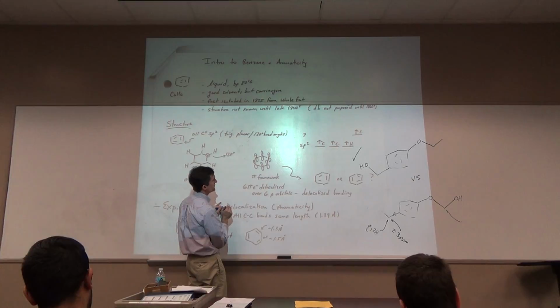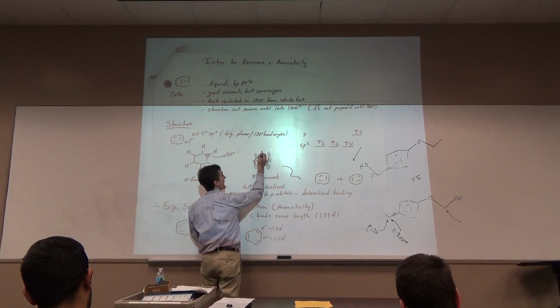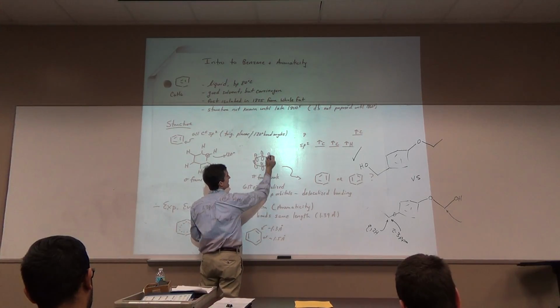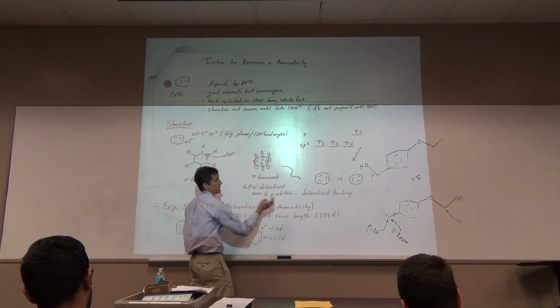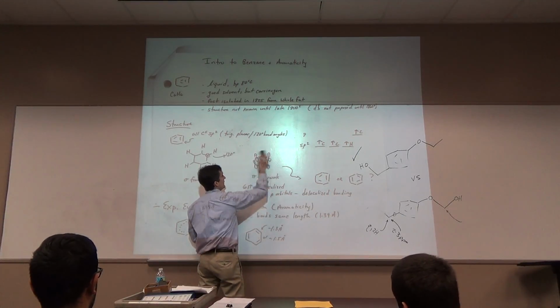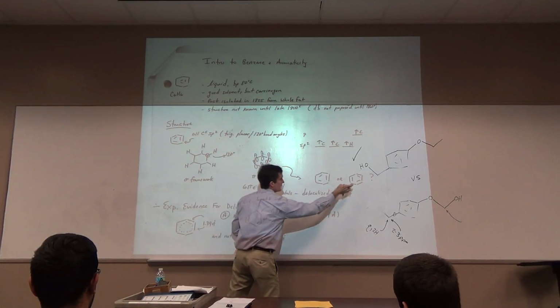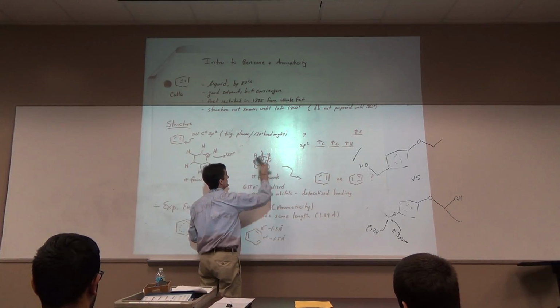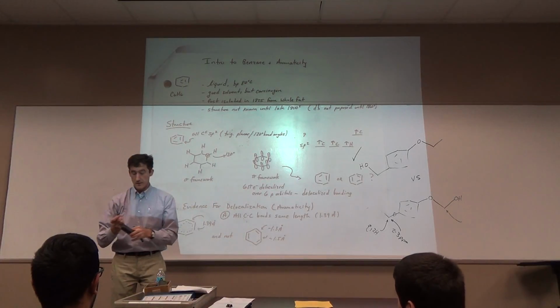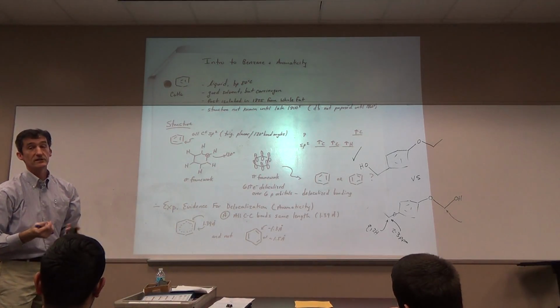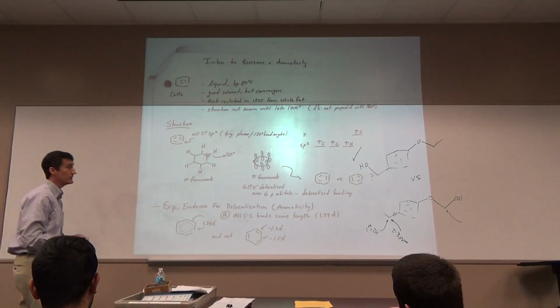Now, what do we do once we get those electrons? I could say pi bond here, pi bond there, and pi bond there. That would lead to this. Okay, you may not want to write this. Or I could say pi bond there, pi bond there, and that would lead to that. Well, which one is it? It's a circle. It's both. It's actually neither. Both are good.